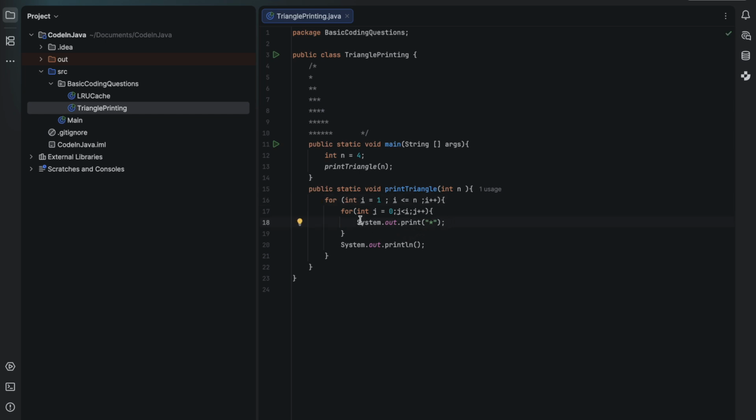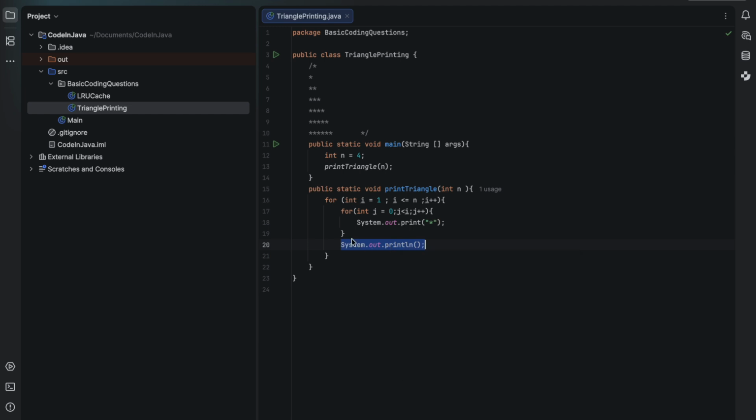Then j will increase by 1, so this condition will be false and it will come down. Here we have used System.out.println to change the line, because after printing 1 star we have to go to the next line and start again to print 2 stars there. That is why we have given this println.